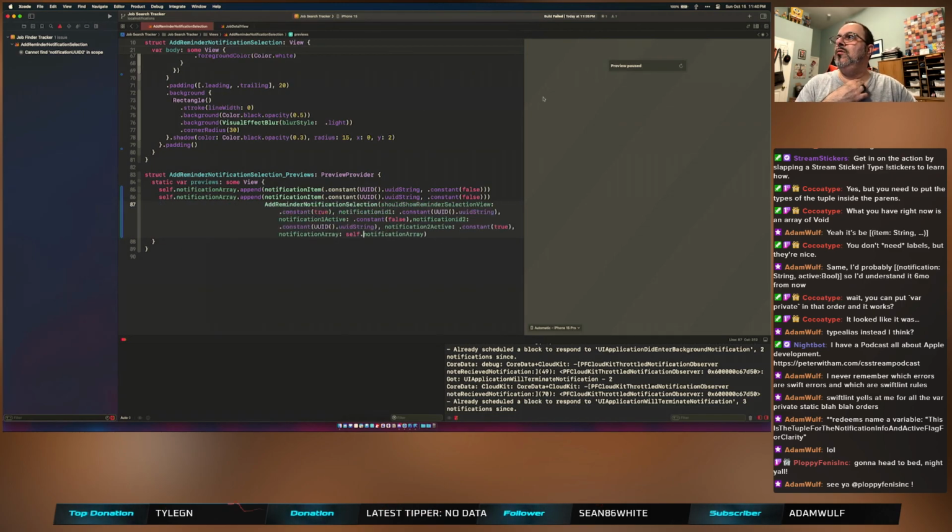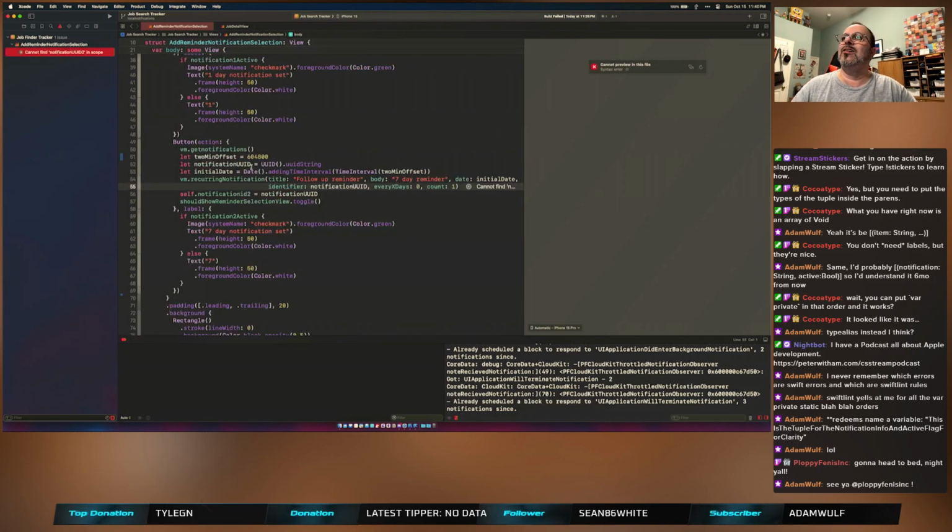That should make the preview happy-ish. Or not. Where do I have... Cannot find notification UUID 2 in scope. There isn't one. Build failed. Okay.